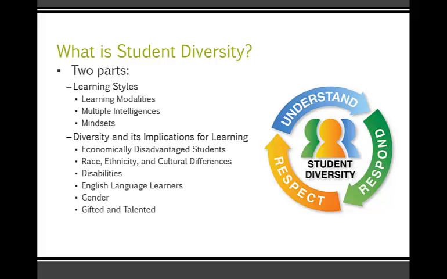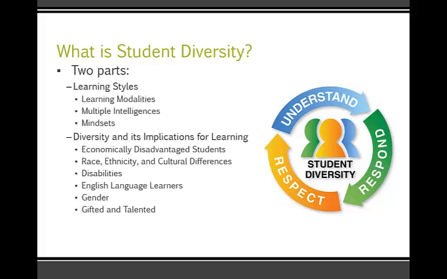In fact, I think it gives us a good framework for meeting the needs of diverse individuals in our classroom if we're already attending to the general idea of learning styles. So much of what we say in terms of supporting different ethnicities or supporting low-income students, any of those things, we can actually go back to the same techniques that we would use to support different learning styles.